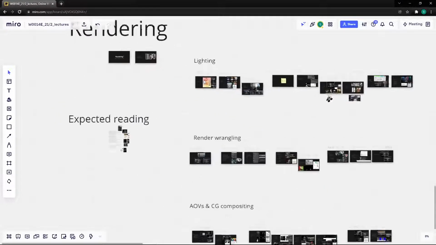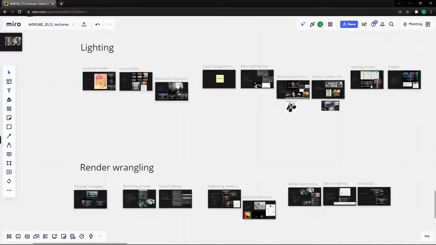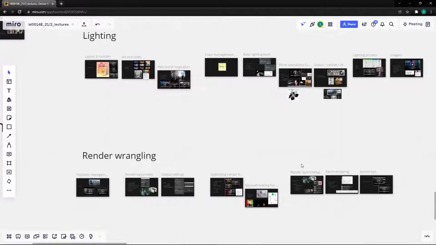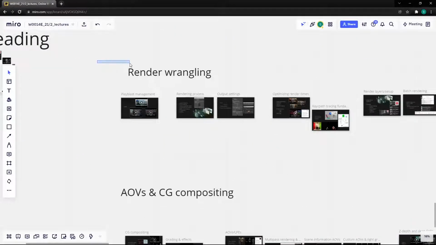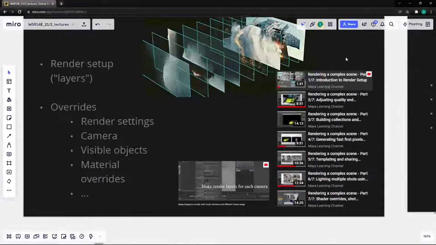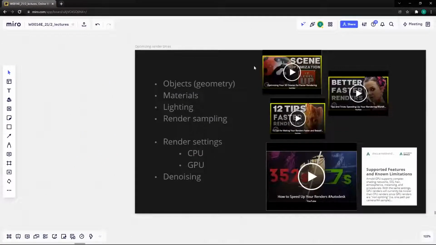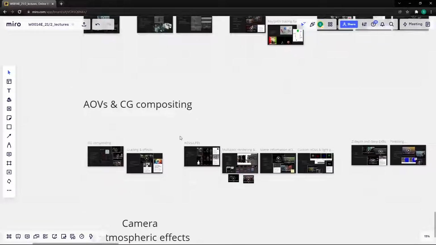But anyways, we talked about lighting principles, some of the tools, using textures on lights being a quite nice trick. But of course, there's a few other ideas about approaching lighting in a systematic manner. Again, I suggest you read that CG cinematography website for details on that. We talked about render wrangling, and honestly, most of what you need you'll find in this render setup tutorial and in these videos that'll get you going with the practical work of rendering things.